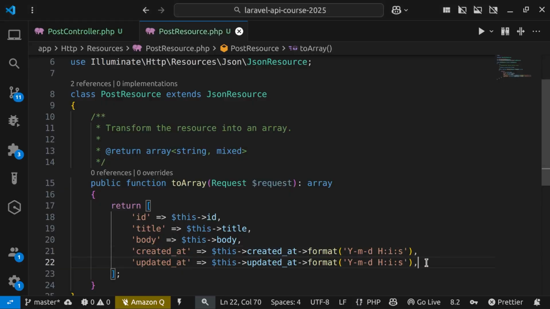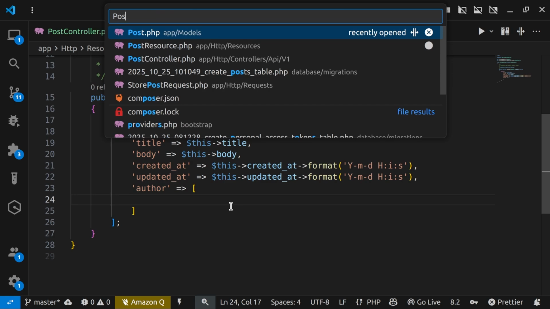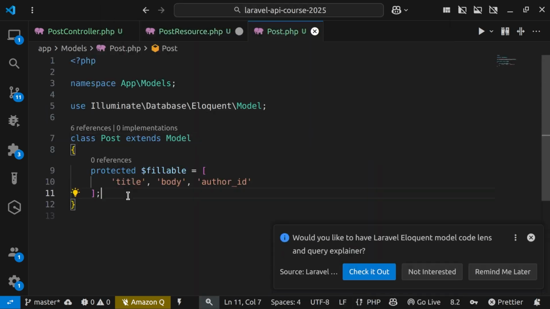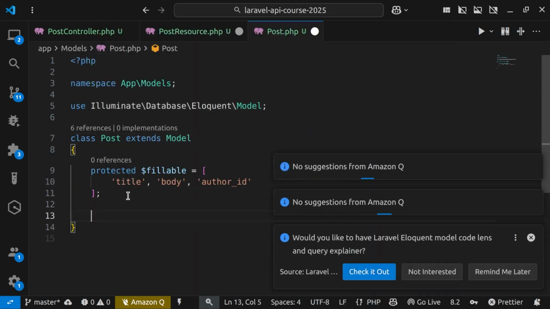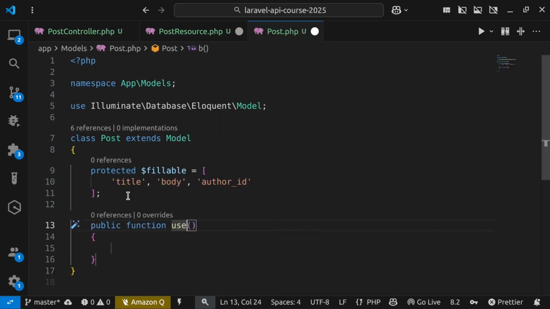Let's say I want to return author information as well. There are two ways I can do this. First, I can provide author here as an associative array, and then access author information from the post model itself. For this, I need to open Post.php and define a proper relationship from post to user model. So this is going to be a public function author. A post belongs to a user.